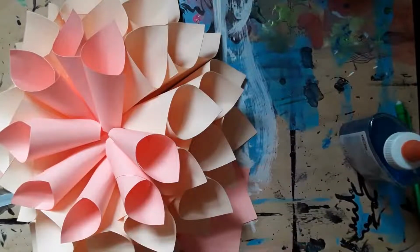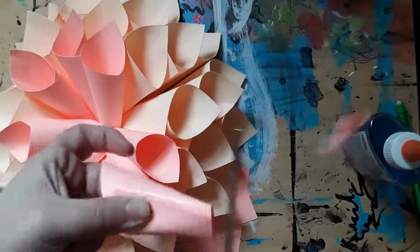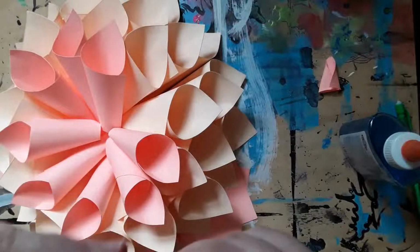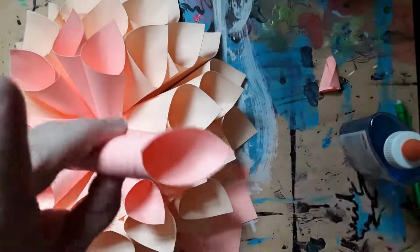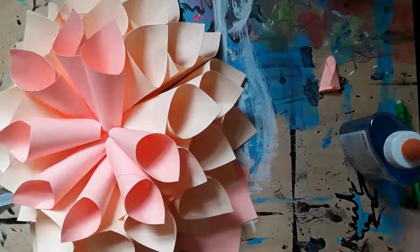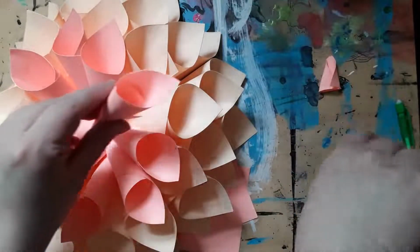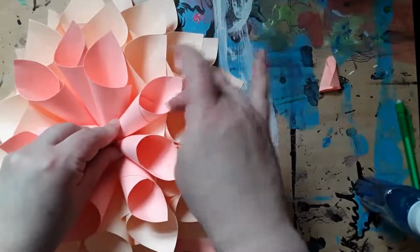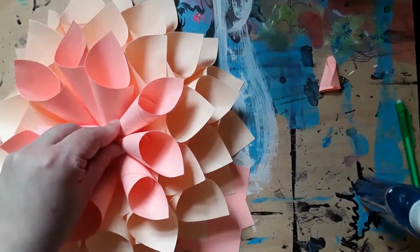Oops, and this is why I shouldn't cut with my left hand. There we go. So again, roll it up nice and tight, best you can, and then you're going to place some glue right on the spine. Make sure that the tip of the petal is out, and we're placing it just like the other layers, in between the two previous petals, and we just hold that in place.